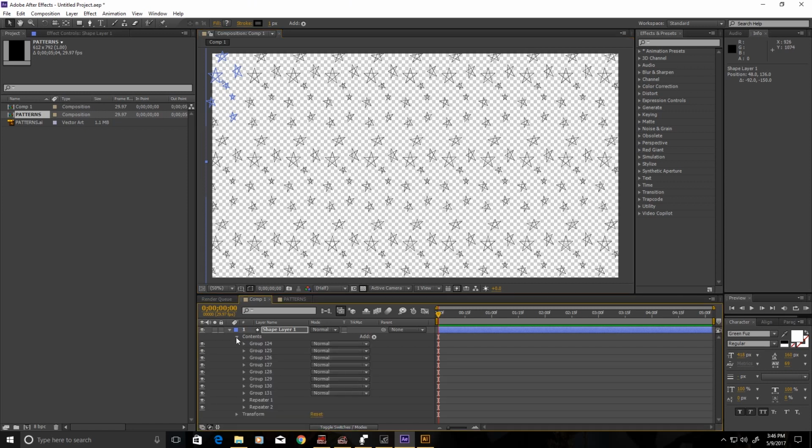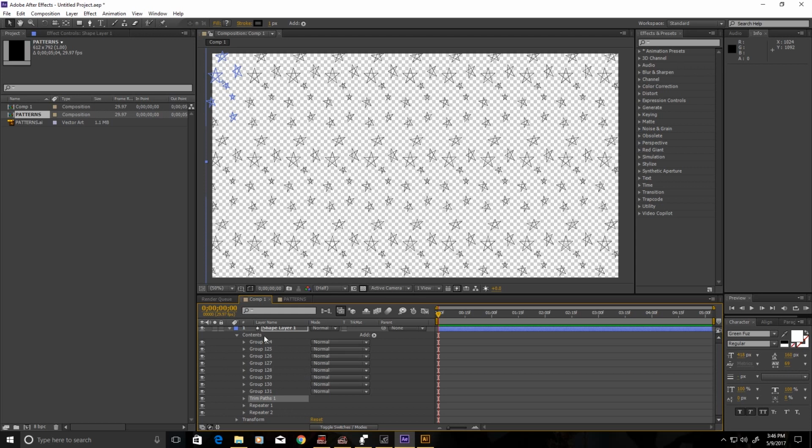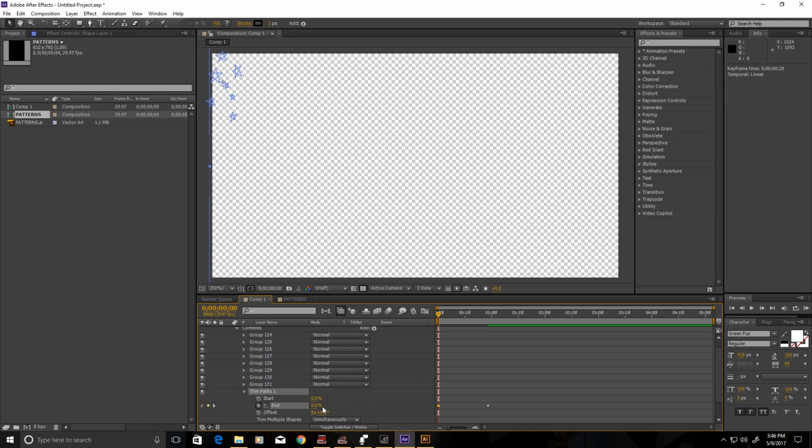To add some more nice hand-drawn effect, you can go to Trim Paths first, and we want these guys to sort of draw themselves on. So keyframe at 100, drag that out, keyframe at 0 at the beginning, and let's see how that looks.